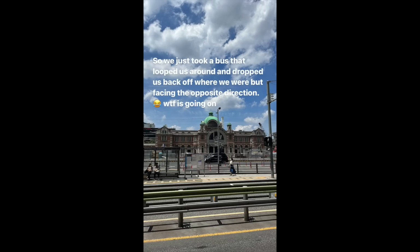And then we get to a point where, if you look on the map, it does this weird loop-de-loop thing around Seoul Station. But right at the loop, he basically says everyone has to get off. We were like, what the heck is going on? You can see there's mass chaos outside, everyone's just waiting for different buses, confused about what is happening. We even witnessed a crash while we were there. A bus hit a motorcycle and sandwiched it between a car, and cops showed up. It's just like a K-drama, right? We entered Seoul and we got a K-drama right away.